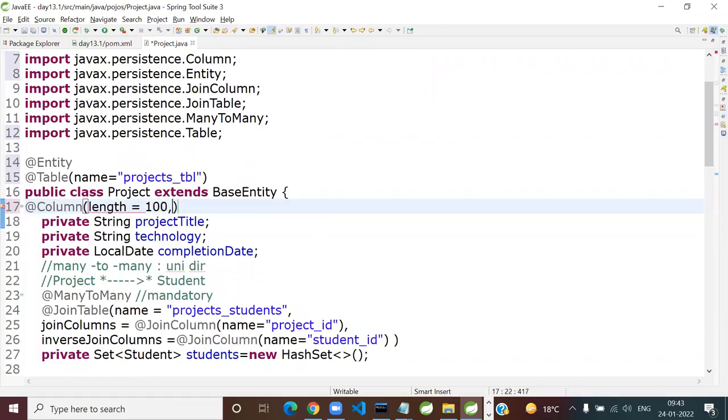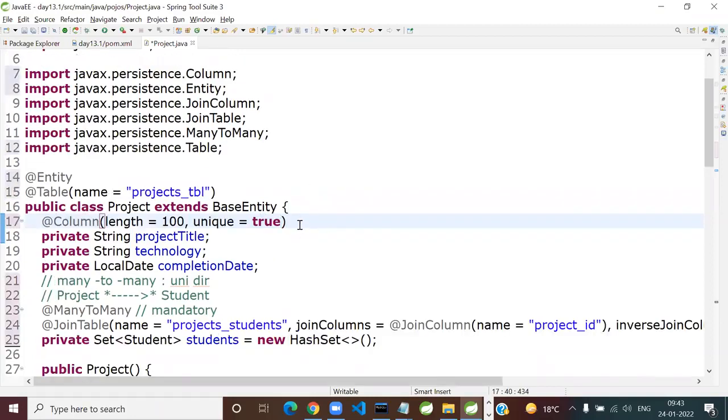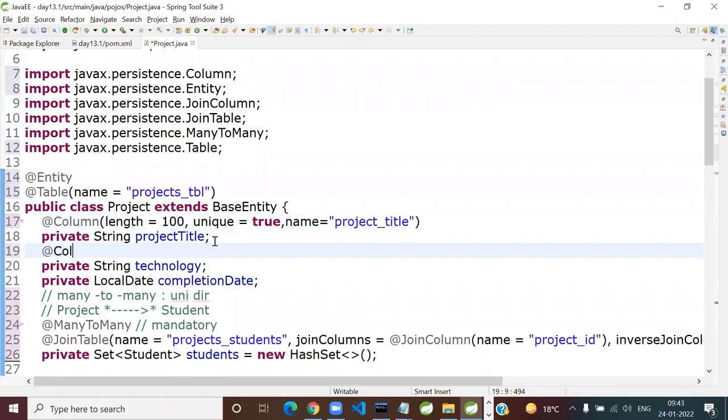And I'll keep the project title unique. Okay, and sorry, I want to change the name also. I'll send you this whole thing in a minute. These are already done things, so I hope nobody has a confusion in that.